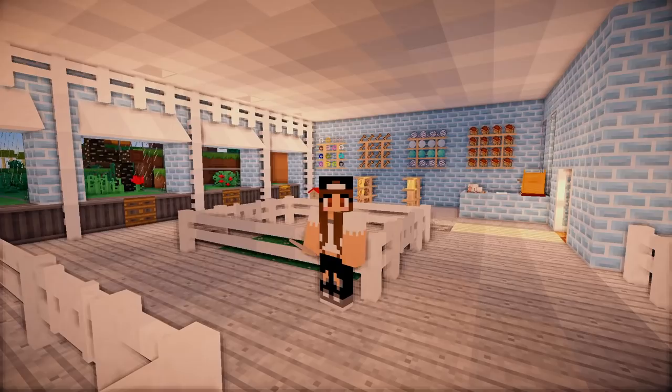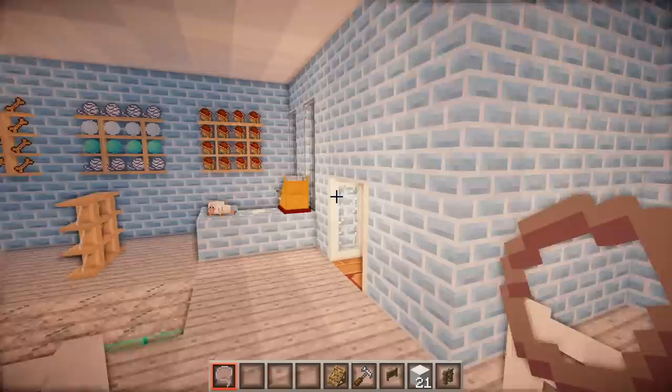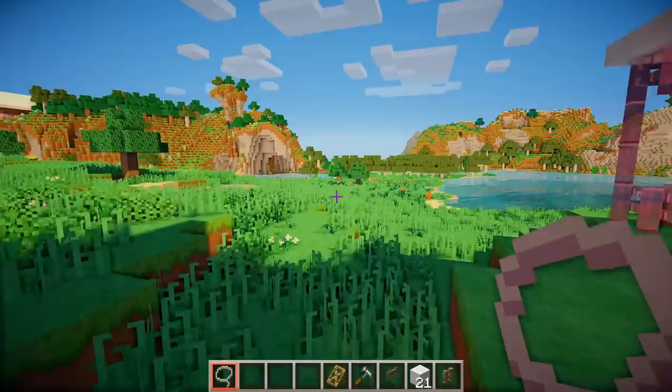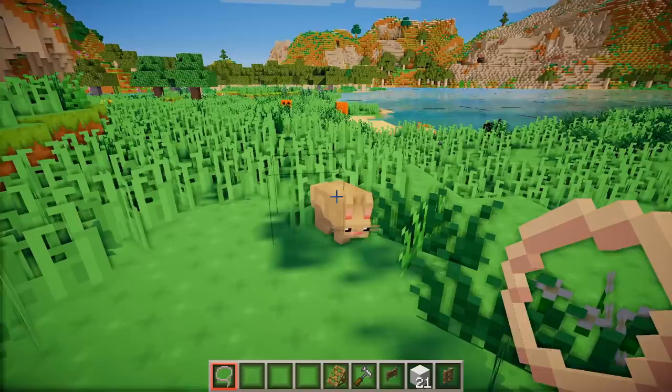So we're gonna go outside, we're gonna find some animals, and we're gonna rescue them and then bring them back here. I'm on my way into the wilderness to go find some animals. A bunny! But wait, can I bring you? Hello, bunny. Leash. Can I not leash you? I can! Let's go! Come on, bunny.